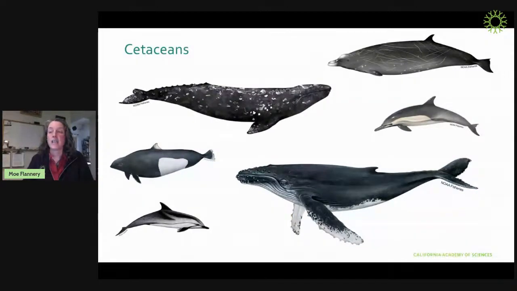So whales are divided into two orders, the mysticetes or the baleen whales. And the two that I'm showing here are a gray whale and a humpback whale. And the odontocetes, which are the toothed whales. And here we have a Hubbs' beaked whale, common, I can only think of the scientific name right now. Long-beaked common dolphin, there we go. The Dall's porpoise and a striped dolphin. So those are just a few.